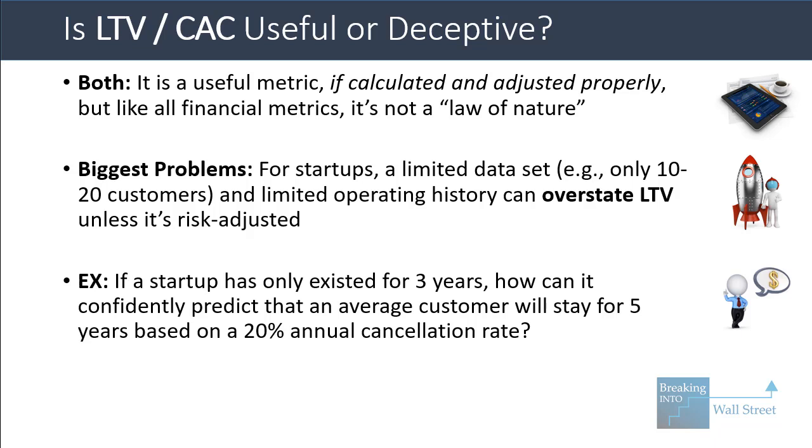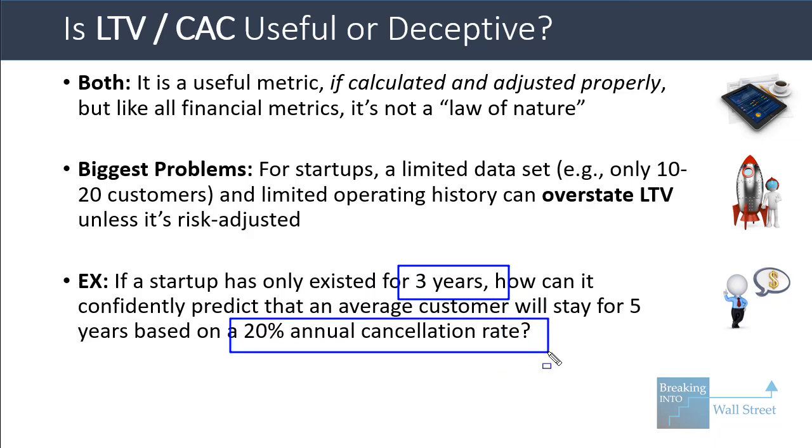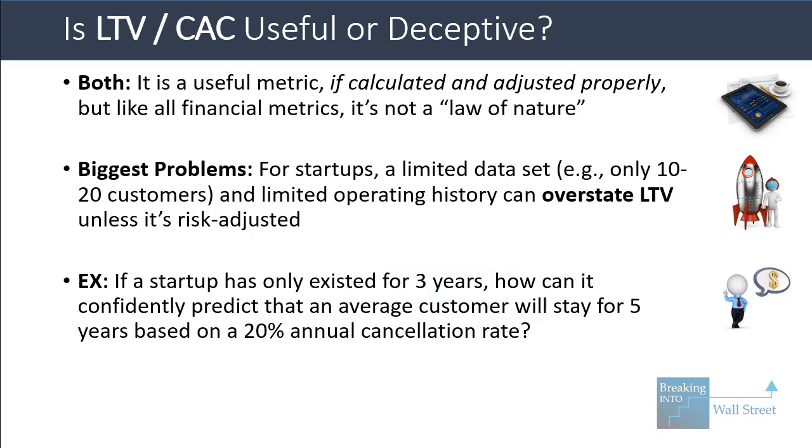If a startup has only existed for 3 years, you can't really say that the average customer is going to stay with them for 5 years just because so far, over the past 3 years, they've had a 20% annual cancellation rate. You actually need to look at more data and see over 10 years or 15 years, how long does the average customer actually stay with them?